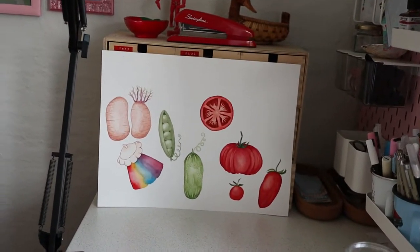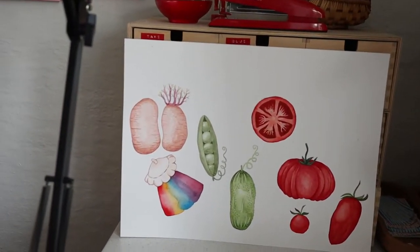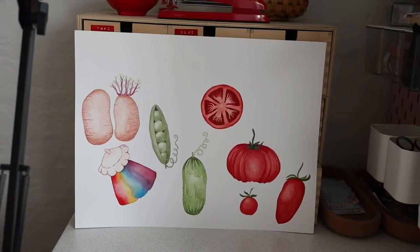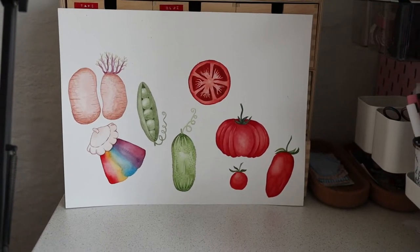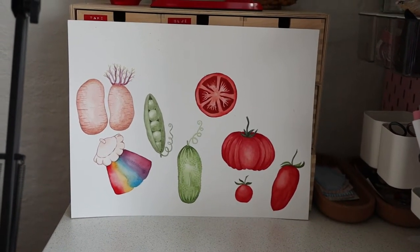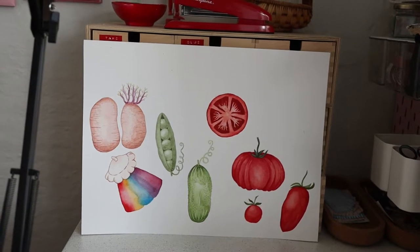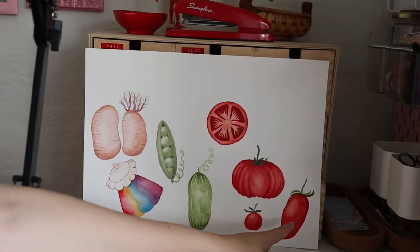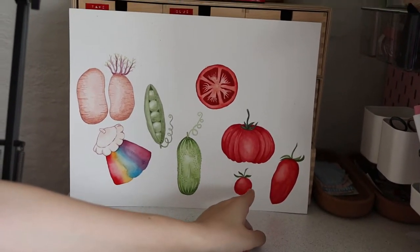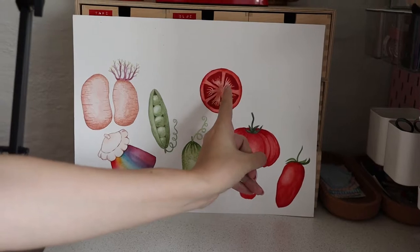Friends, so it's the next day, and turns out I got completely mad into drawing and painting vegetables. So let me show you what I did so far. So far we've got these. Oh, I love the potatoes, some peas, pickle. This is patisson or pan squash, which is kind of shaped like an alien saucer, I think. And different tomatoes. So we have a beef tomato, we have San Marzano, we have cherry tomato, and we have a slice.